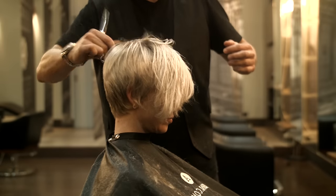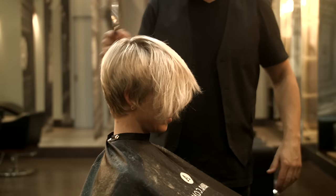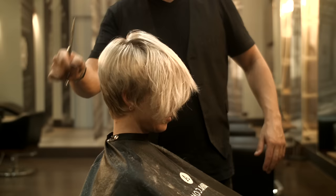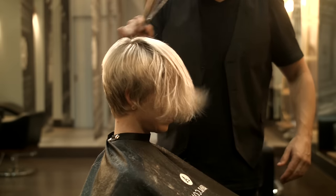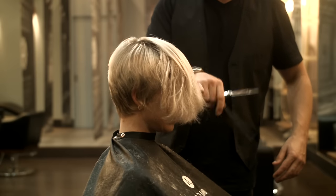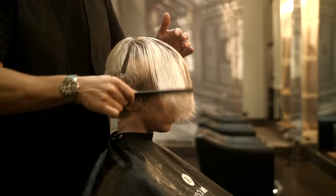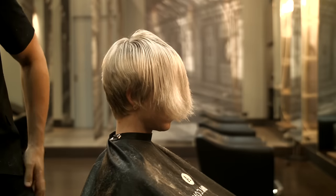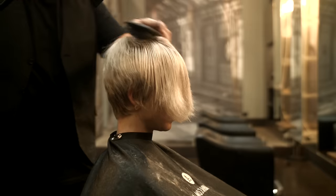See how important it was for me to go through and do that? Because look what happens when I try and comb it up that way. Doesn't want to go there. So you find where the crown is. Comb it to the left or right, leave it where it belongs, towards the back. You probably saw I just cut myself a little cheeky guide for my texturizing before I start drying it. I wasn't gonna not explain what I did.